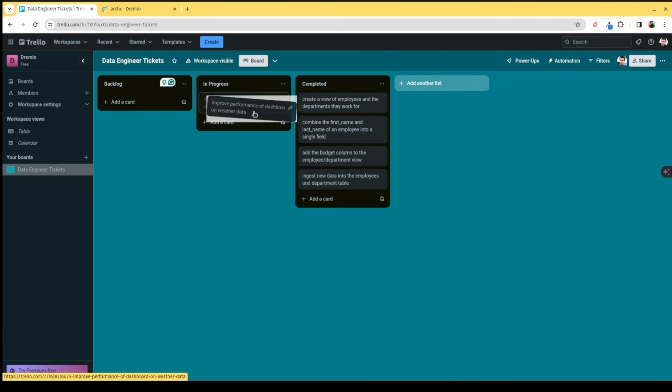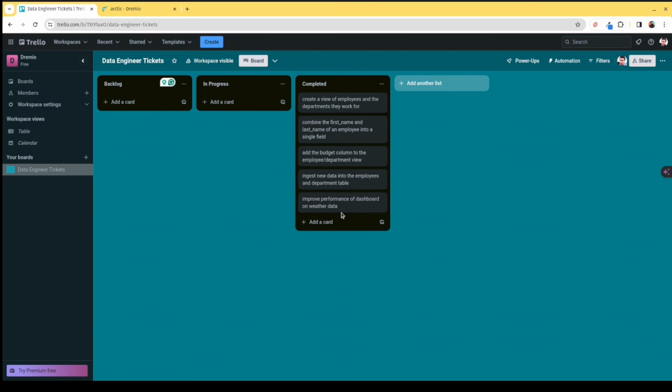Okay, cool. That ticket has been completed. So we have completed all of our tickets. Okay, and so notice that basically I can just really quickly address a lot of these data engineering pains that oftentimes in other systems, when you're dealing with multiple different data systems that have different permissions, it can get really complicated and really difficult really quick. But with Dremio, it's really just sort of, I can see all my data everywhere in one place, govern it in one place, deliver it from one place, and just really have a much more unified data warehouse-like feel without necessarily having to lock my data anywhere in particular.